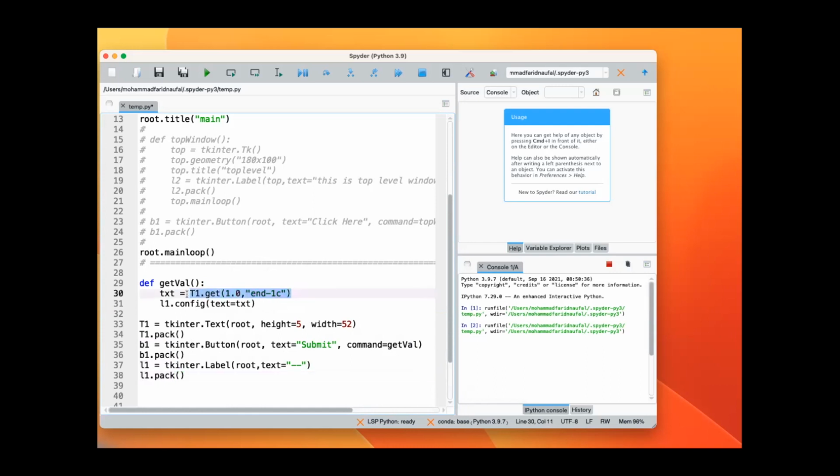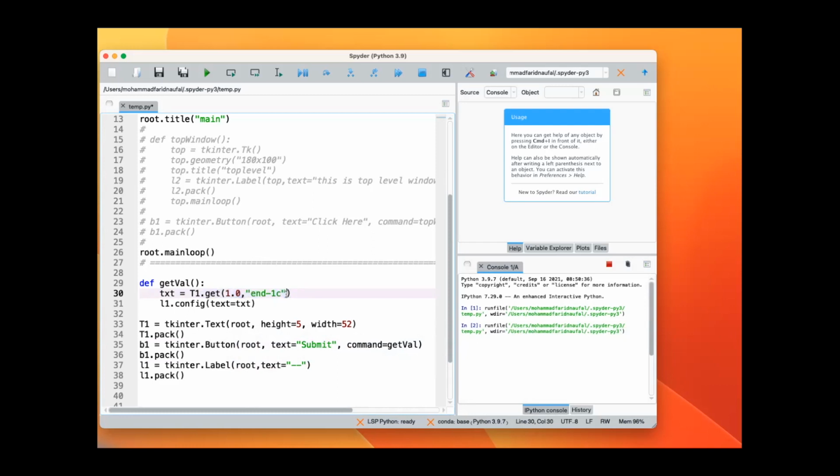So this one, txt equals t1.get(1.0, END-1c), will be used for getting the string values from the text widget. Why should we use this parameter?